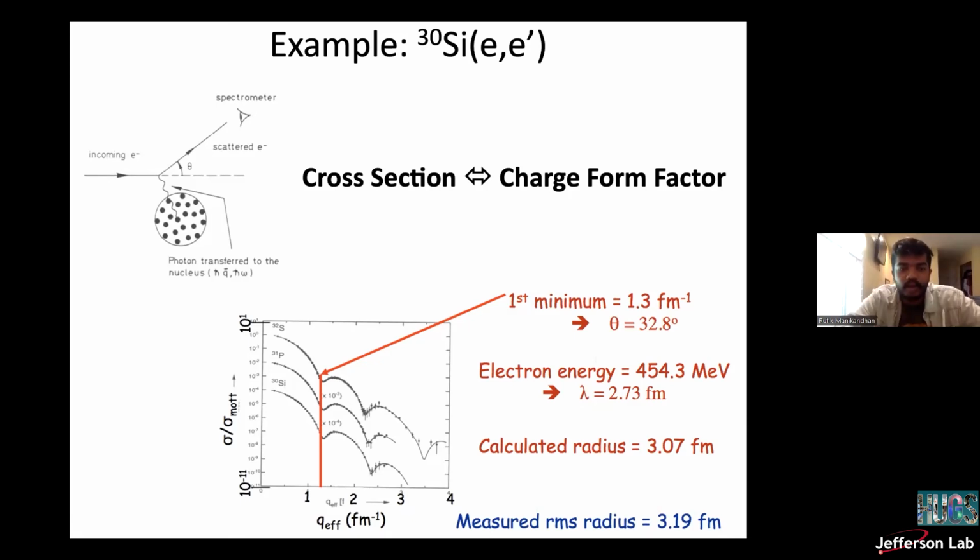Yeah. So I wanted to know, how did you calculate the y-axis, like this sigma over sigma Mott? So this is the cross section, right? What do you mean by the Mott here? Yeah. So the Mott cross section, I will come to it very soon. Give me one more minute, I will introduce the Mott cross section soon. So this is the general picture first. It's coming soon, in more detail.